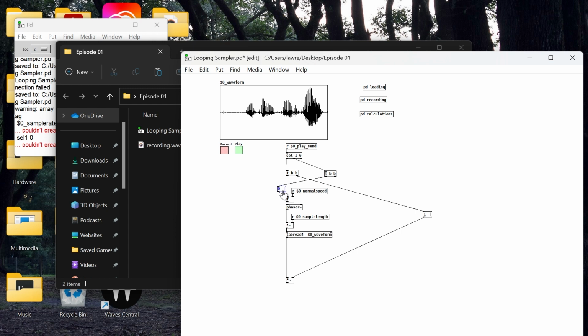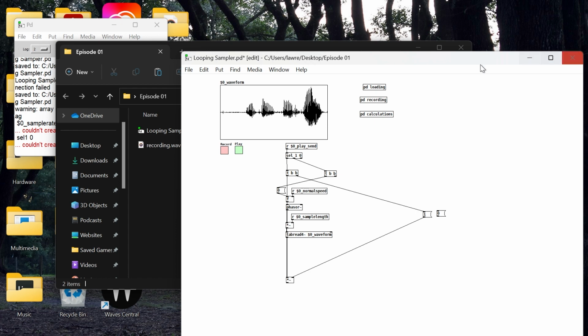You send a number to the left inlet, it goes straight through. You send a number to the right inlet, it stores it and waits for a bang to send it through. So that way we could use the same float box for sending the 0 and the 1, or the number of the cycles per second.